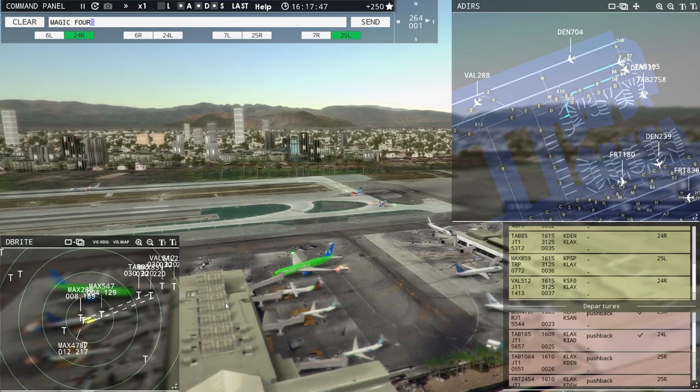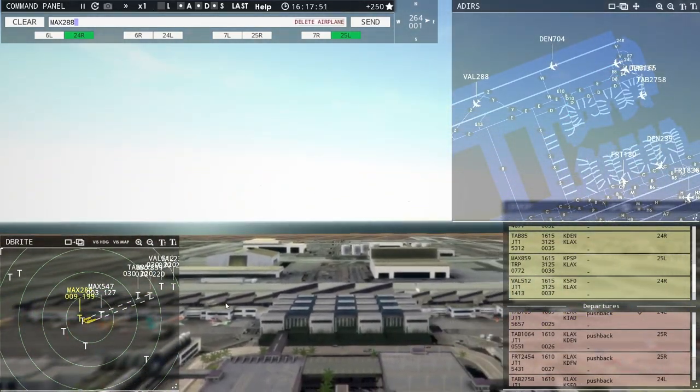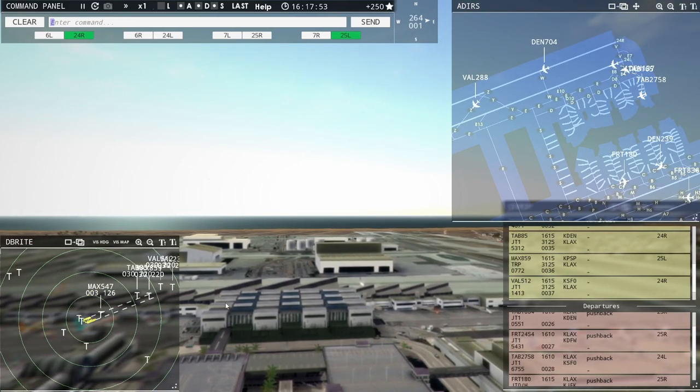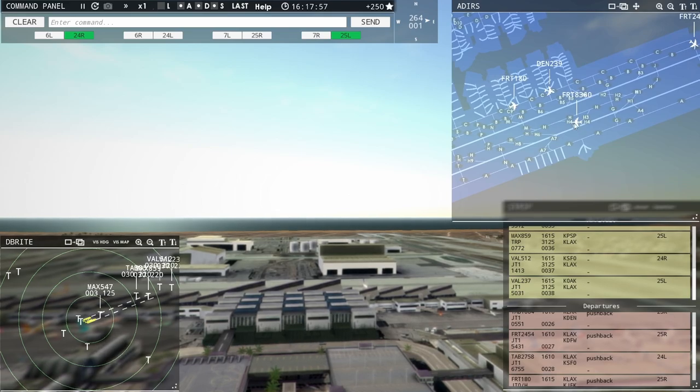Magic 4787, contact departure. Magic 288, contact departure. Have a nice day. Roger, good day. The little things.